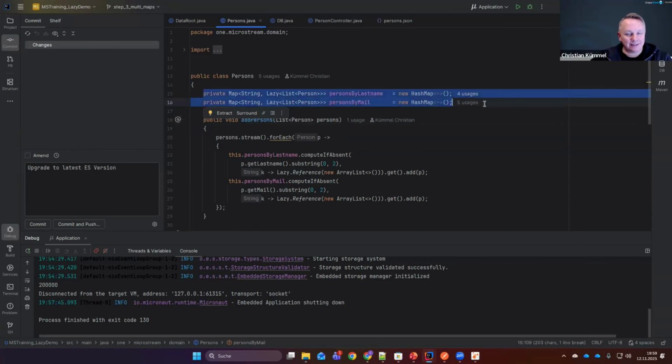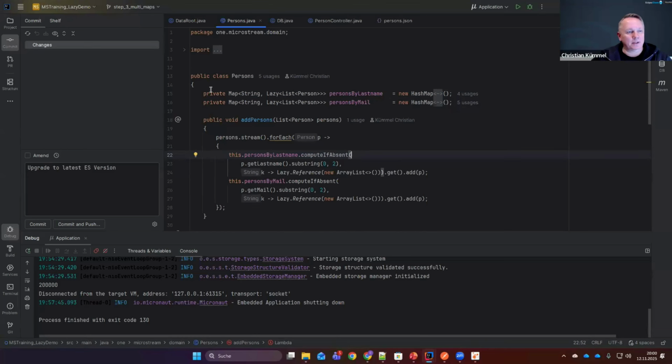The same question: does that double the amount of RAM? Well, not really, because the reference itself is available multiple times, but the object is not. There is only one object for a specific person, but these are only references. Of course, references also need RAM. That comes into play when we're talking about millions of objects. Millions of small references could also lead to a big impact on the memory side, but it's on you.